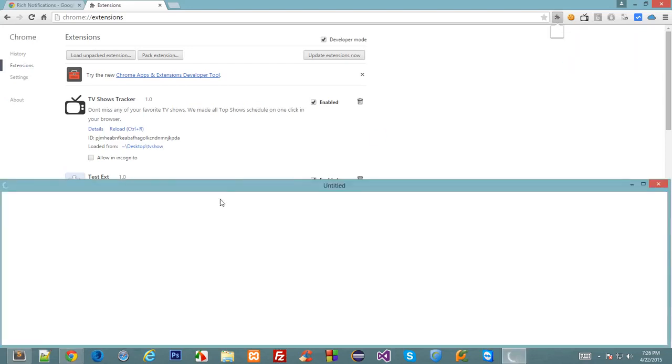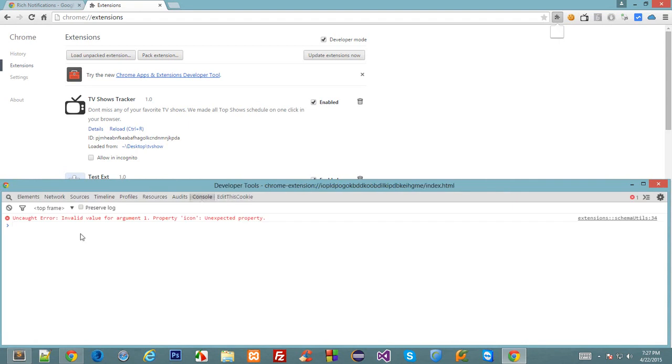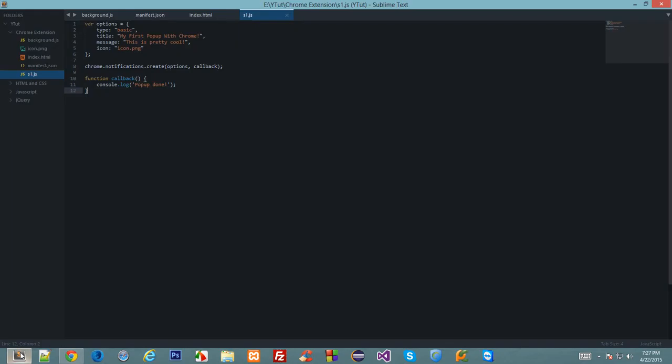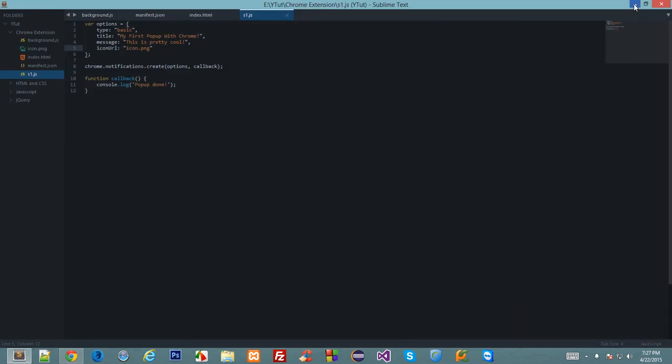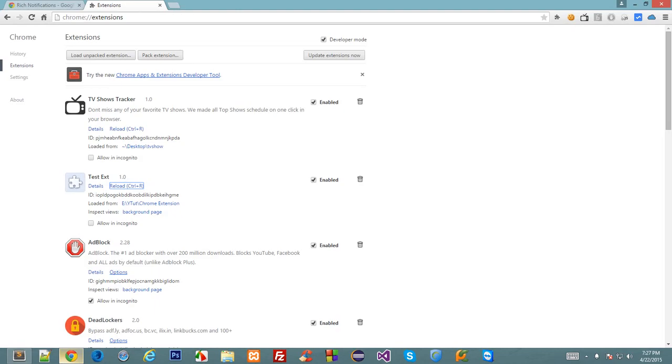I guess we had some errors maybe. Let's check the console log. Property icon, unexpected property, no worries. Okay, so this should be iconUrl, I guess. Yeah, let's reload this now again, and voila, when we click this we got this nice little pop-up down here, and this pop-up is still visible if I minimize my screens.